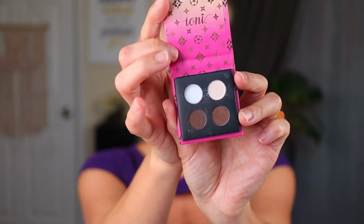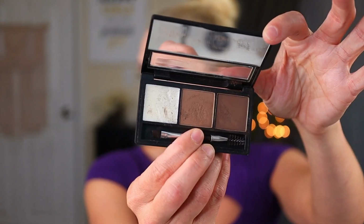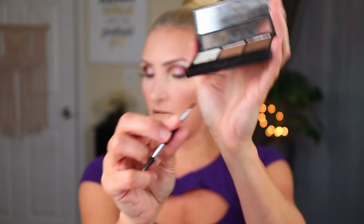So this is what the inside of this one here looks like. It has a wax, a highlight, 2 different brow shades in this little packaging. And I did buy a brush that Ioni sells. It has the spoolie and the eyebrow brush separately. Then you've got this one here. It's got the wax, 2 different shades, and it's got a little brush with a spoolie on it as well. Then it's got the little eyeshadow brush with the spoolie.